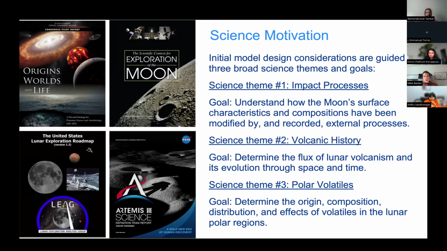Now, these themes are certainly not exhaustive of all of the different science areas and exploration areas that the foundation model can be applied to, but they serve as a good starting point and illustration for future applications.